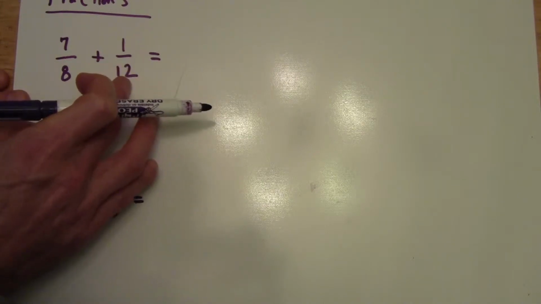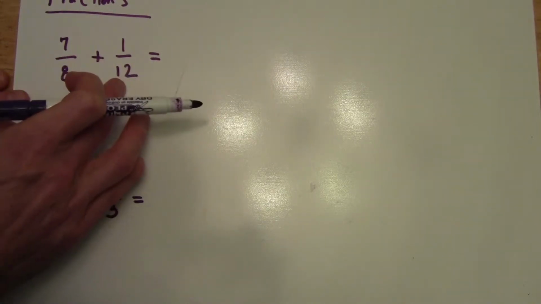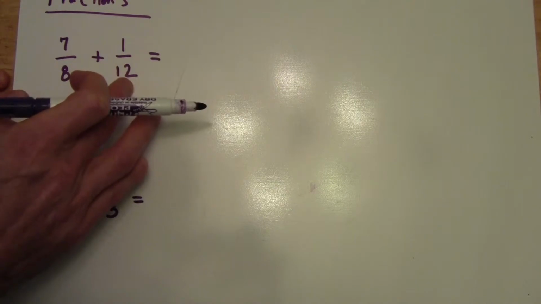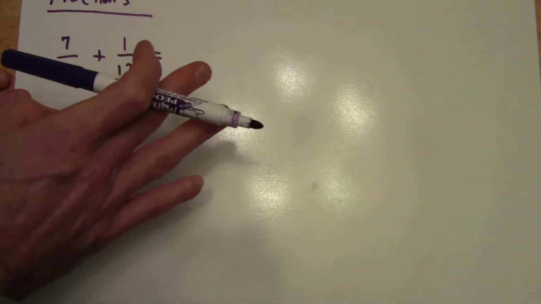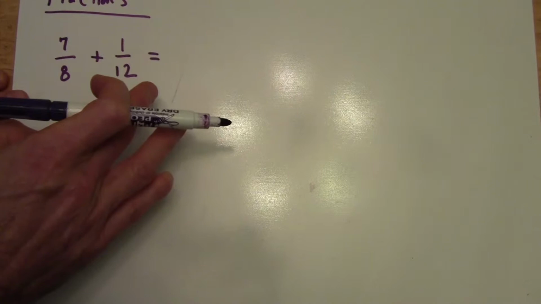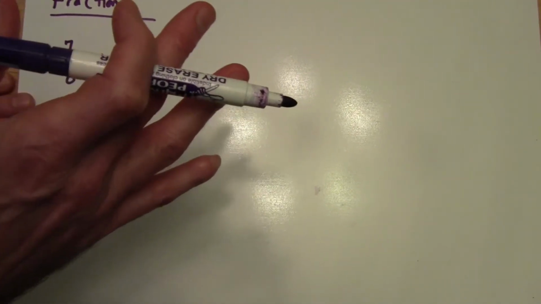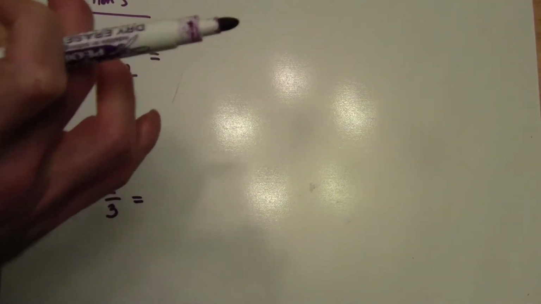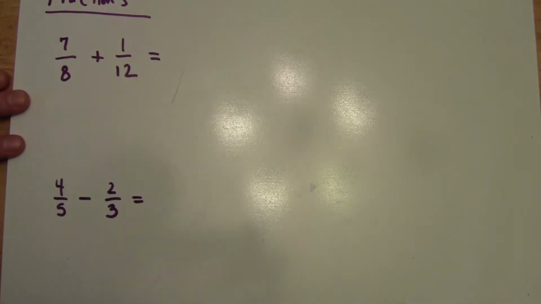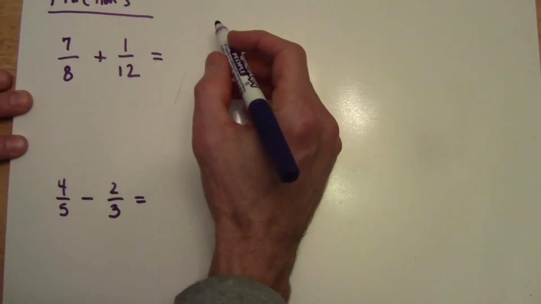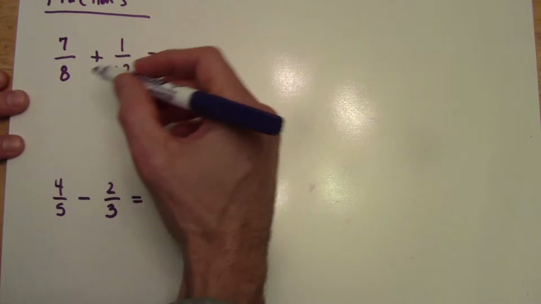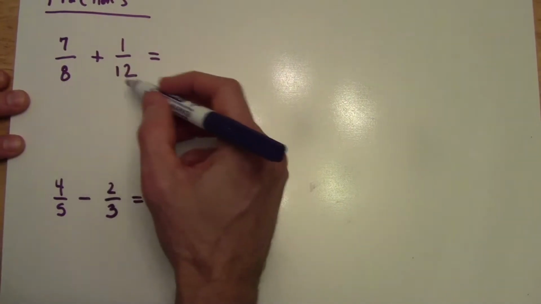We know 12 goes into 12 one time. Does 8 go into 12? No. So then you double 12, 24. We know 12 goes into 24 two times. Does 8 go into 24? Yes, it does. It goes in 3 times. So 24 is a number that both of them go into. That is going to be our lowest common multiple. So that would be a great number to use as a common denominator.